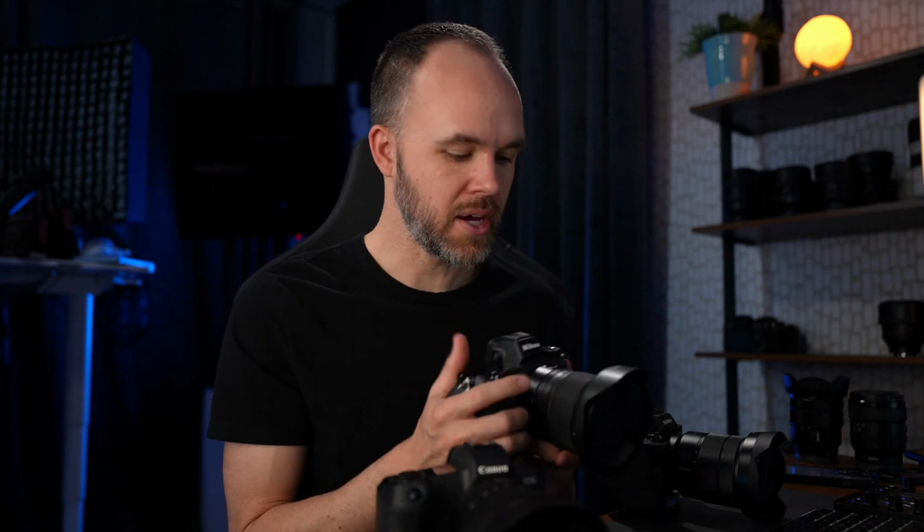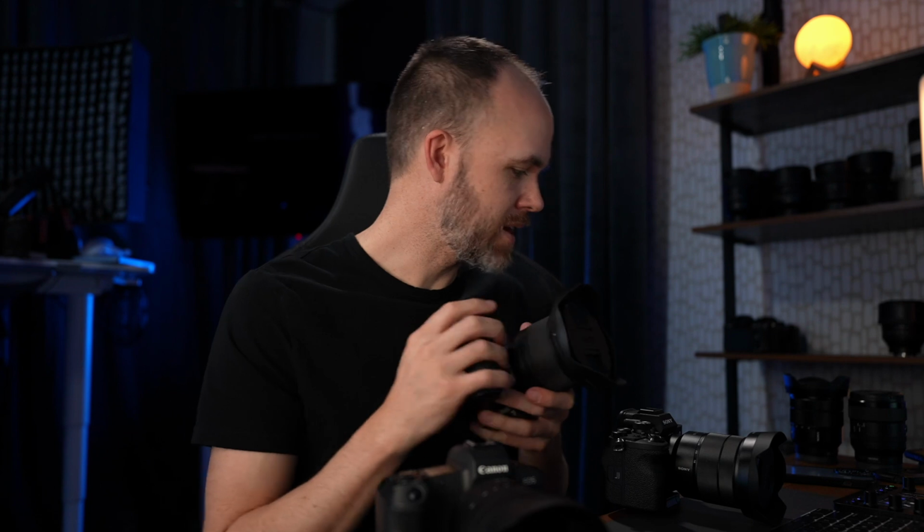But I did have some issues when I was shooting with it. I was shooting photos and then I went to another angle and I'm trying to get it to fire off and it wouldn't. And it took me a while to figure out what setting was messed up that was not allowing it to shutter. Ultimately, I was able to fix it by changing it from autofocus single to autofocus continuous, and that allowed me to continue the shoot. But it seemed very odd, and I don't think that was an issue with this body. Yeah, it was just weird to have an issue like that right off the bat.